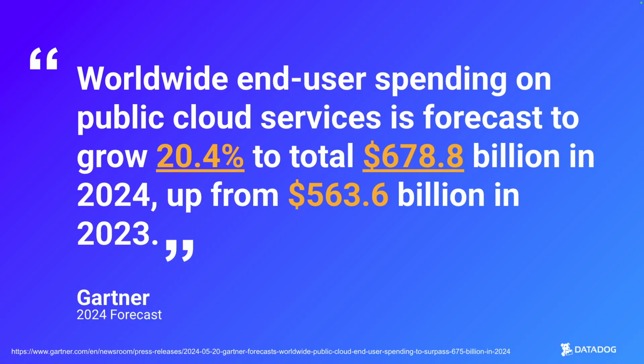While putting together this presentation, I came across some interesting data that I wanted to share. There's a recent Gartner report that shows cloud adoption is booming. Probably no real big surprise there. Their 2024 forecast shows public cloud spending was expected to jump by over 20% last year alone, hitting $678 billion. That's a huge leap from the previous year's numbers. Most of you probably aren't shocked that more and more companies are moving to the cloud. Today, we'll talk about why organizations make this move, but we'll also be real about the challenges that you might face along the way. We'll cover both the good and the not so simple aspects of cloud migration.